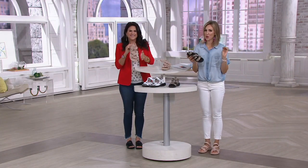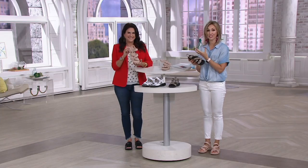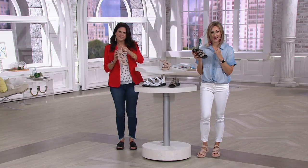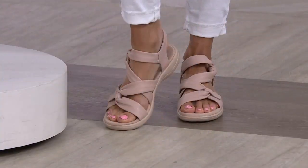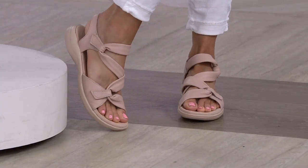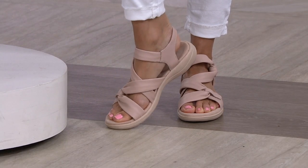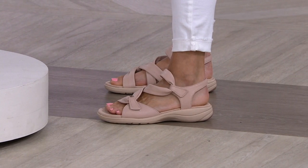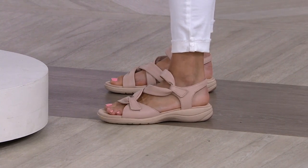I love the look of this, but sometimes the strappy gladiator style can be uncomfortable and bite your skin. I promise you, you will not have that with this because of that buttery soft leather that with each stride moves with you and gets better and better over time. Look how gorgeous this is on the foot. I'm typically an 8.5 — we only had a 9 available, so if it looks a little big at the toes, it's because it does fit true to size.